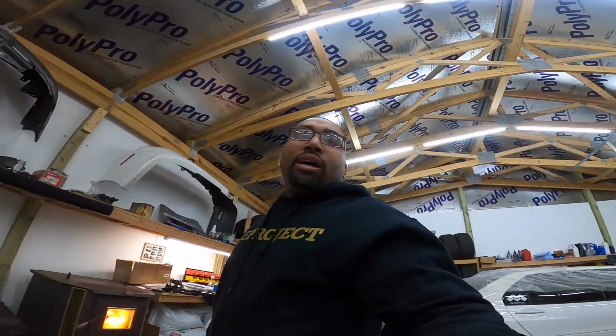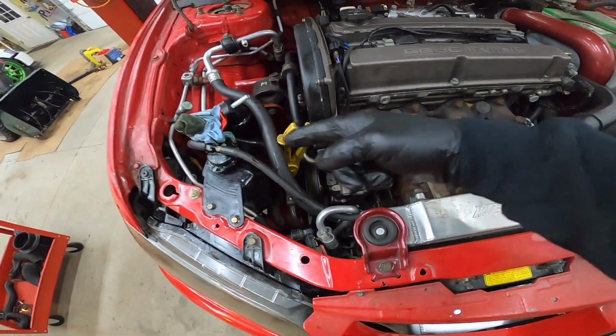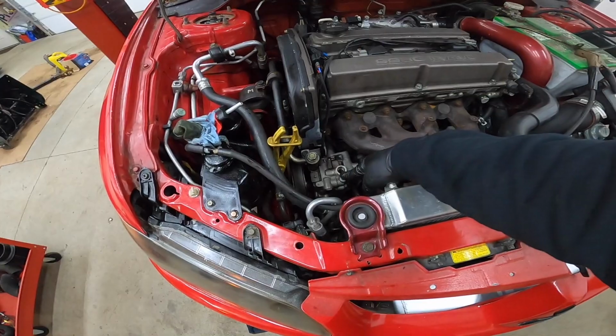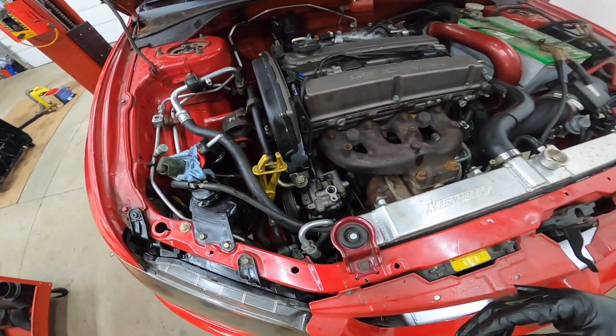All right, everybody. So we made a little progress on the car tonight. We got this whole side put together where the timing belt is. I got the accessory belt on, but we still don't have this piece, obviously. It's supposed to be in the mail for tomorrow. I have the piece that goes here and the line that goes to it. It's supposed to be here tomorrow.